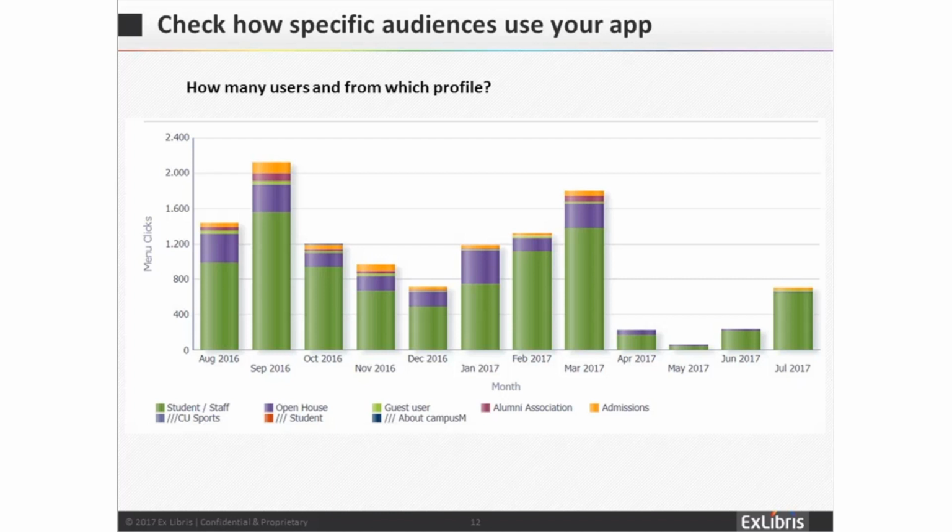And as you can see, there's almost no representation for the alumni at all across this set of statistics. So that would be an indication to a marketing person or to an alumni relationship person that something needs to change to make the engagement more appealing for the alumni audience. So it could be you need to change the functionalities that are available. It could be that you need to change the visual representation. It could be that you need to look at your personalization policy and strategy. All of these things are very, very easy inside campusM to implement a change on.